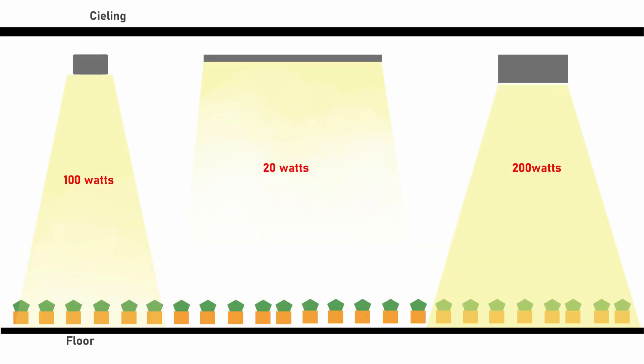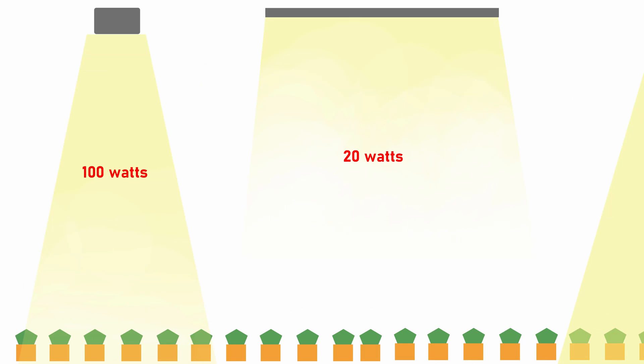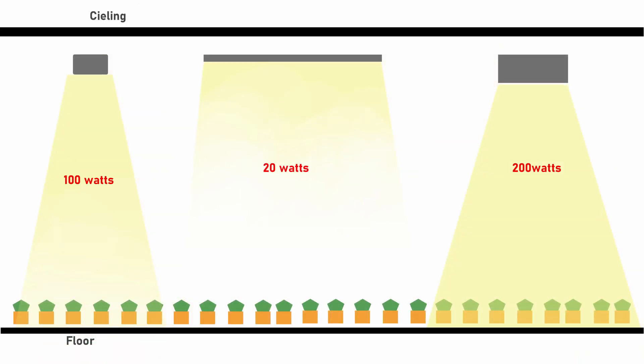Now here's another study where the roles are kind of reversed. Now we can see we're actually hanging these all from the ceiling and they have about eight to nine feet to actually hit the ground to get to our plants. Starting from the left you can see our UFO spotlight is starting to get an advantage over our bar lights because now the light can penetrate pretty far down with 100 watts and because it's got a lot more time to spread out it can reach more plants.